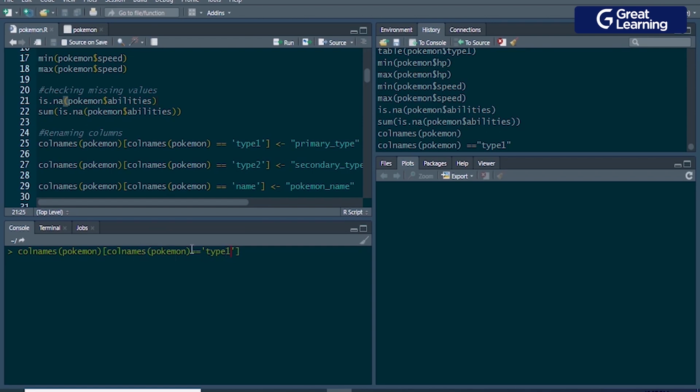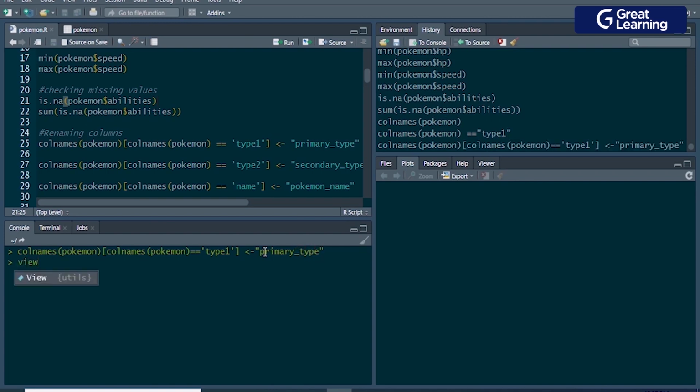This will give me a bunch of true and false values, and those I'm storing in these brackets. That would mean that wherever out of these values I have a true, in that case, I will go ahead and change it to primary type.